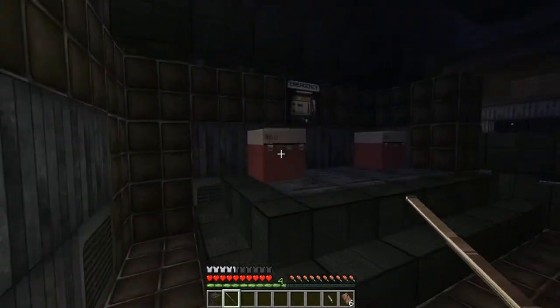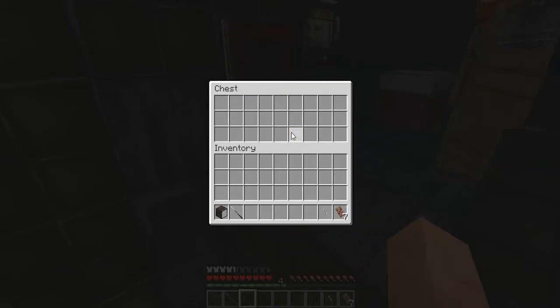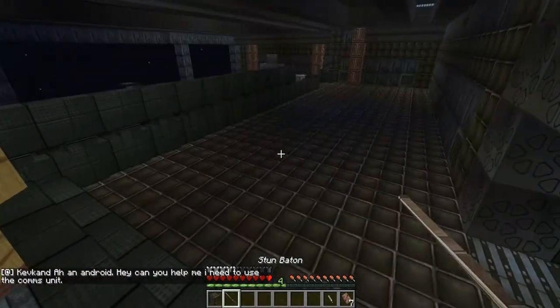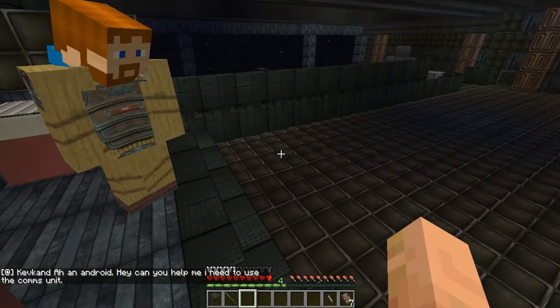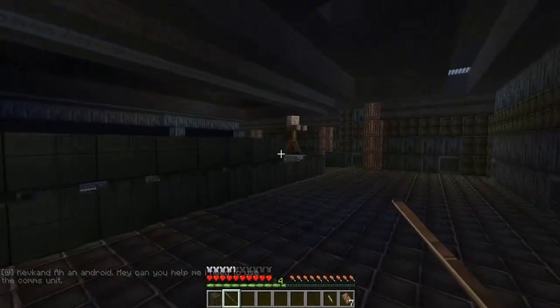Jeez, they knew we were coming. Okay, I just want to see this alien. Yeah, me too. I was about to say, where's the alien? Ooh, more meatballs and a health syringe. Oh, another health syringe. An android. Hey, can you help me? I need to use the comms unit. Where is this? Oh, dude, there it is.